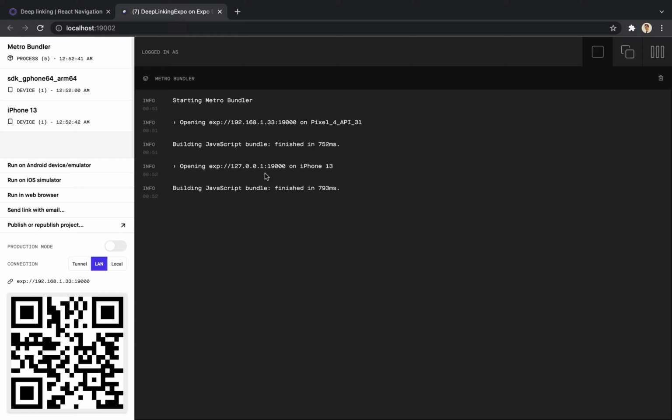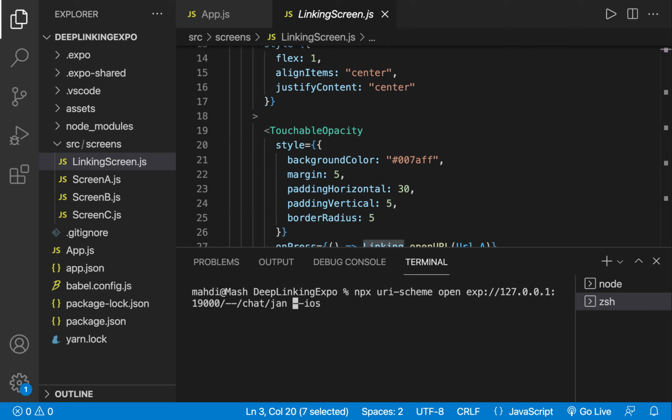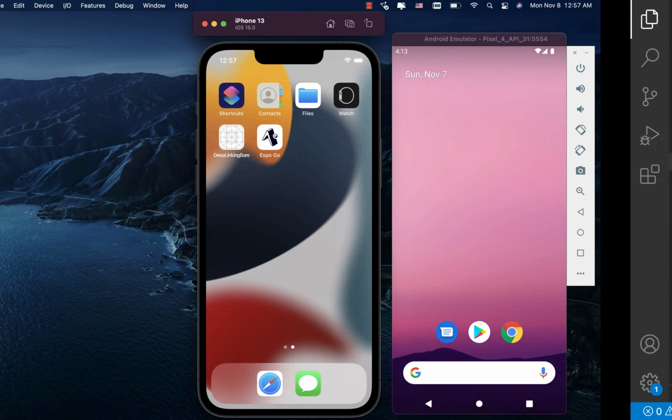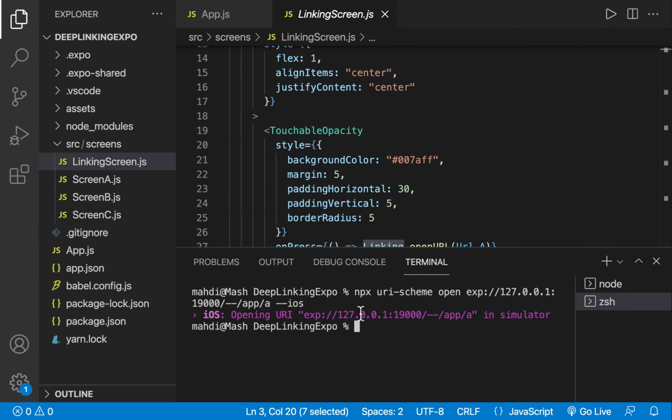And as you can see in the Metro, the iOS app address is the same, but the Android app address is different. So to run the app on iOS, I just change the link. And as you can see, the Expo app opened on the desired page.